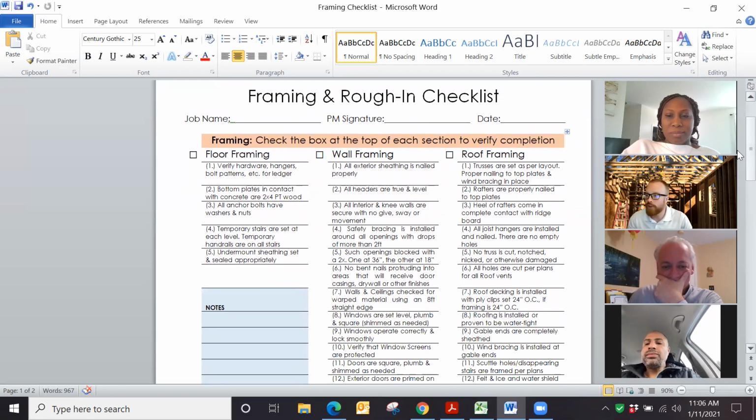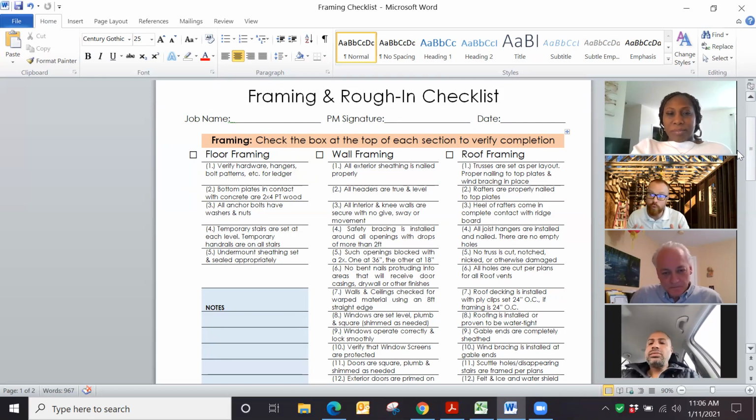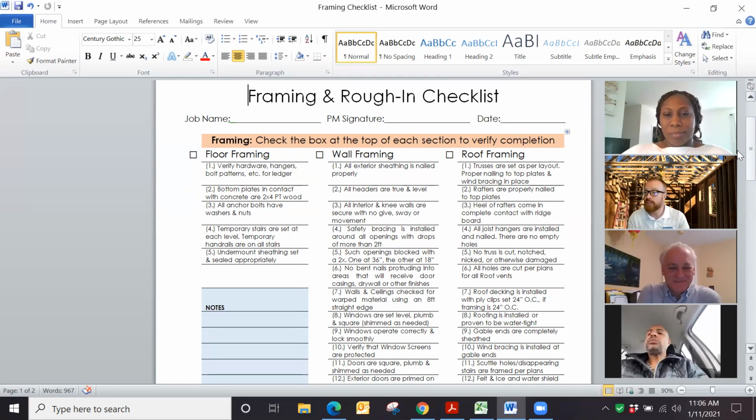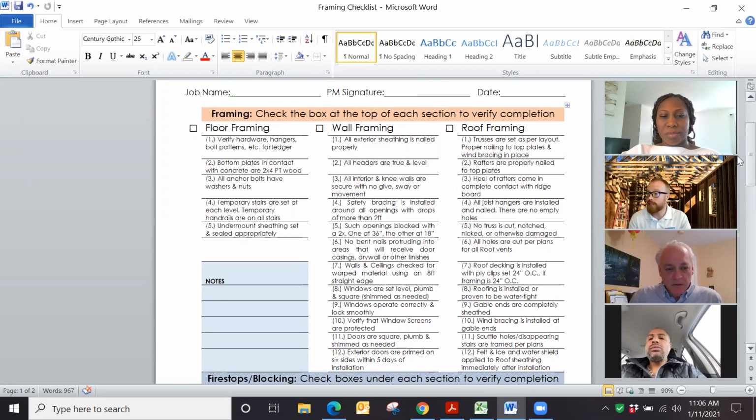This would ultimately be on the project manager's task list, but I believe it would get pushed down to the carpenters working on the job, whether that was an in-house team or a trade. So floor framing, doing the verifications, this could be done during an electrical walk where you're already on site, a little bit more thoroughly, or a wrap-up of rough-ins just to verify everything that we have gets done. The main point of this would be to ensure that we can get rough-in inspection the first time around.